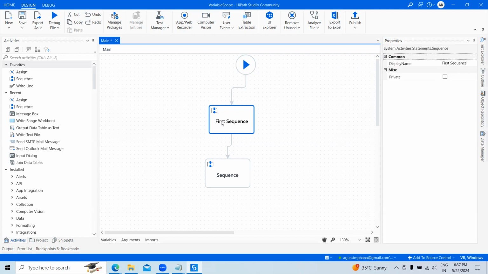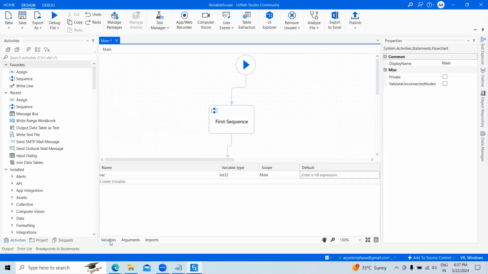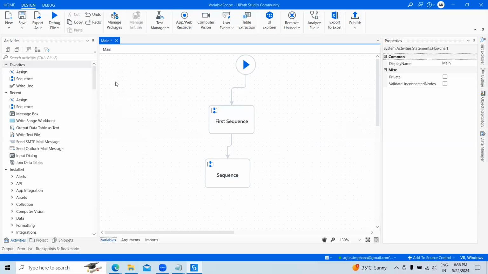So at the time of implementation, by default, we select the main scope, because that variable can be accessible in the entire work area, in all sequences. Do you have any doubt here?